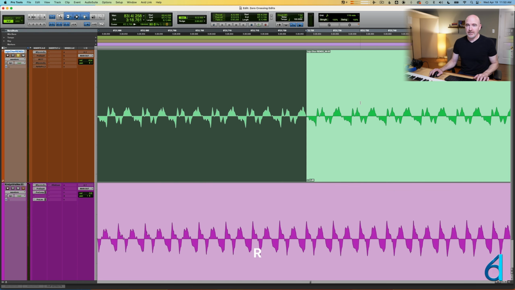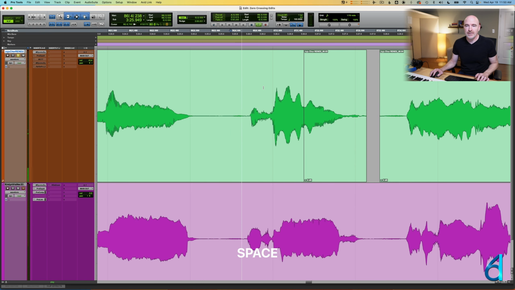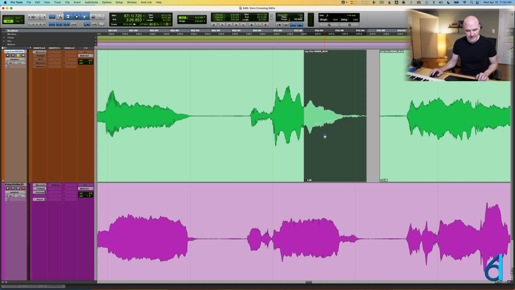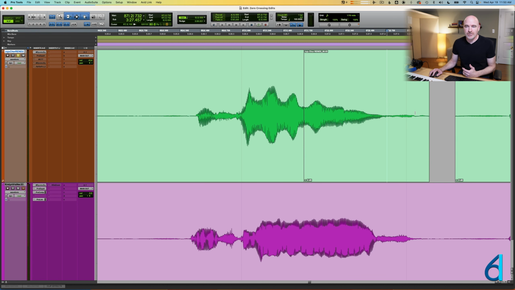And if we've done this perfectly, then we just won't hear any edit at all to this phrase. Distress. Okay? And that's nice and clean, and the vibrato is maintained, and it just sounds like he naturally sang it that way. And then I can do a little bit of elastic audio just to pull this S back to the grid, and we have a nice, clean, well-timed phrase between the two of them. Distress. Okay? And that is from a zero crossing edit.